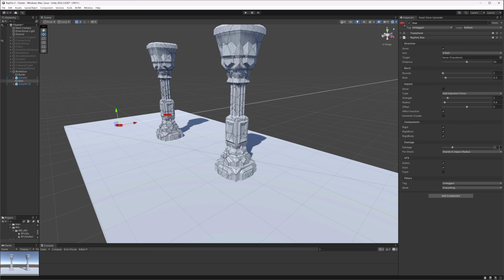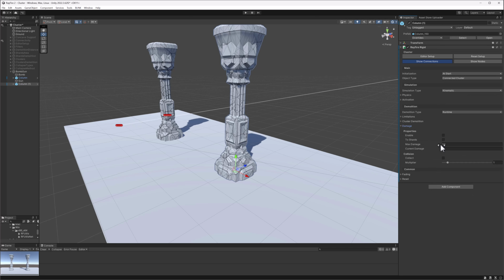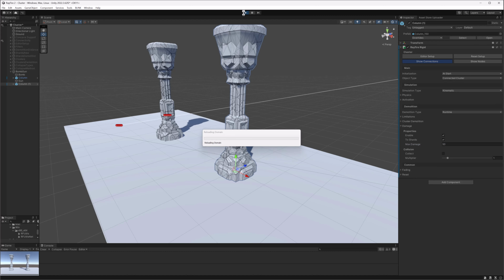And in the same way, you can set here damage, let's say 20. And for shards, I will set here enable damage, enable to shards. And here I set 50, so it will take 3 shots to apply enough damage for every shard. And after that, they will be detached from the connected cluster into separate fragments.